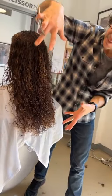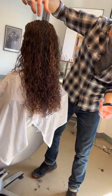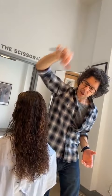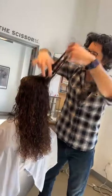Right? And this back is, all these shag haircuts that we're seeing, it's very similar with that approach, the concave layer. You're just being more aggressive, right?